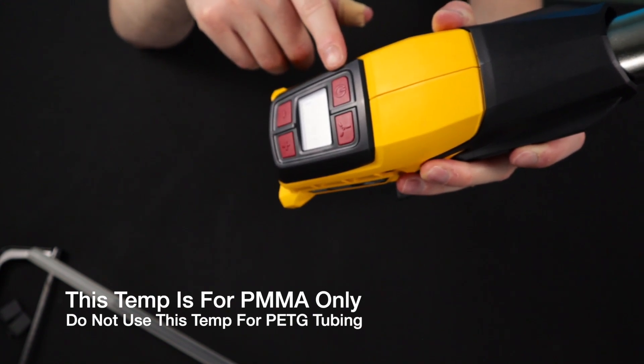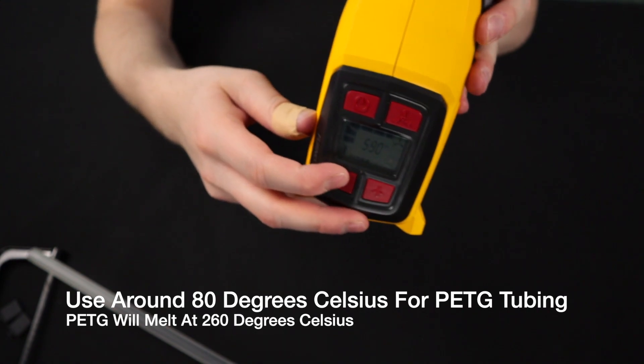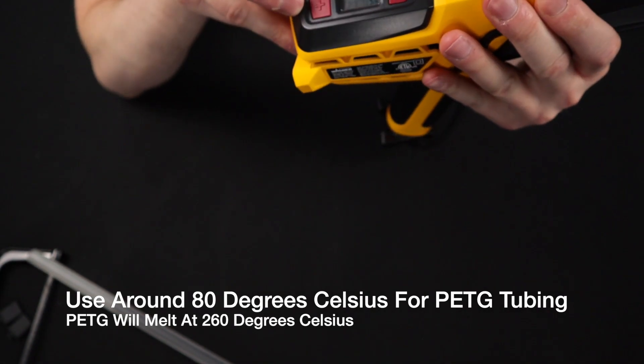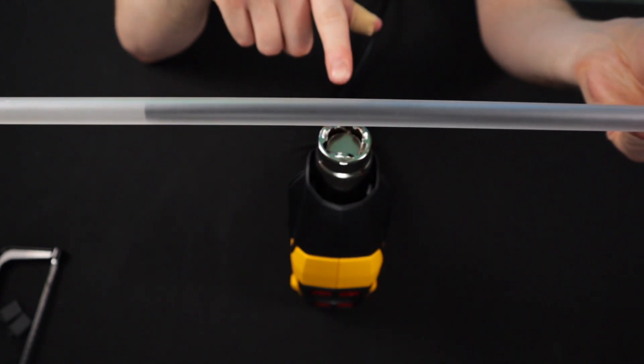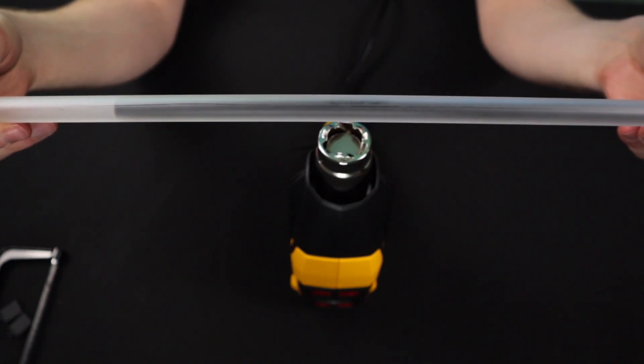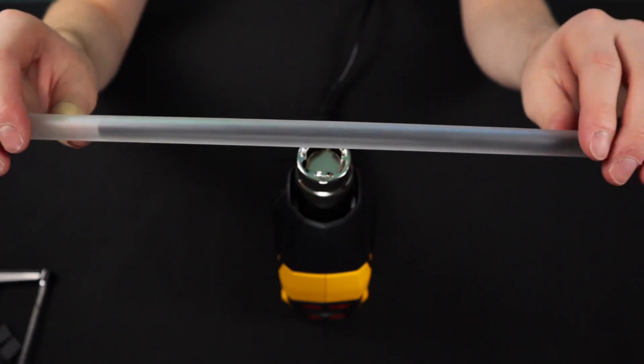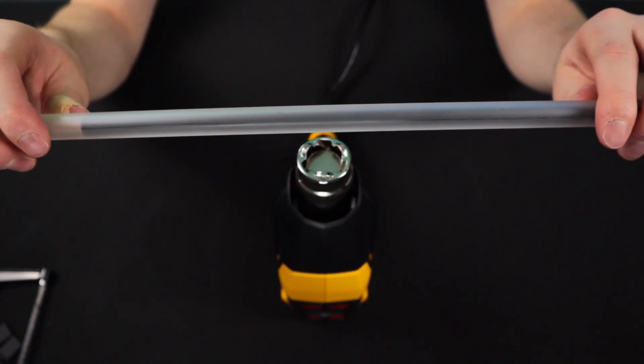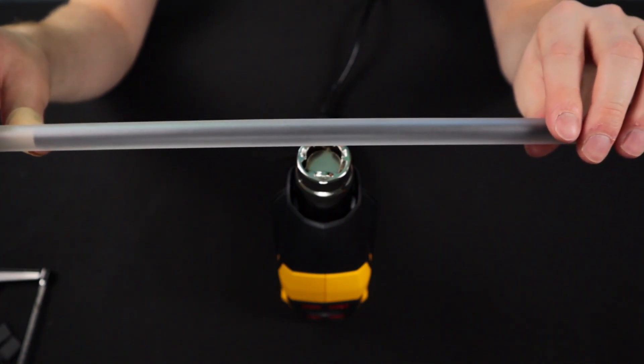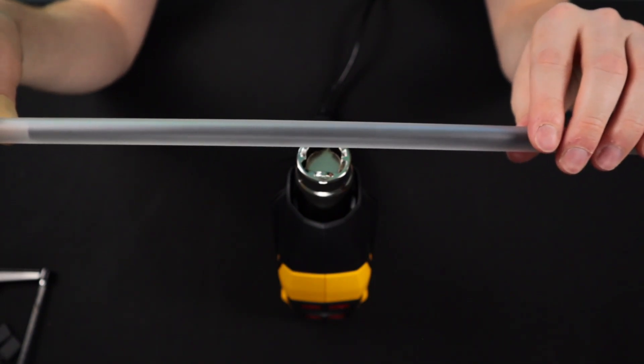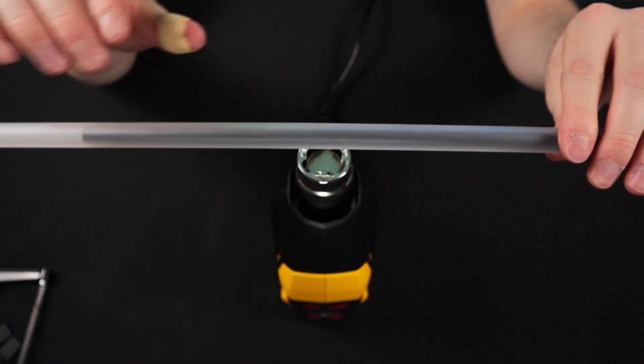I'm going to go ahead and turn the heat gun on 280 degrees celsius or 530 degrees fahrenheit and I run the fan at the highest setting. So what I do is I hold the tube about two and a half to three inches away from the nozzle here and I just spin it like a rotisserie chicken. After a little bit I'll start to heat one singular area up until it starts to become pliable and then from there I'm going to start to move out and heat up outside of where that single point is so that the bend is able to be accomplished without any type of weird deformity of the tubing because the rest of it is not hot enough.